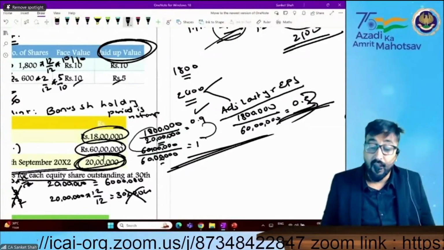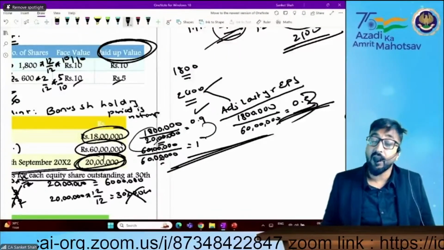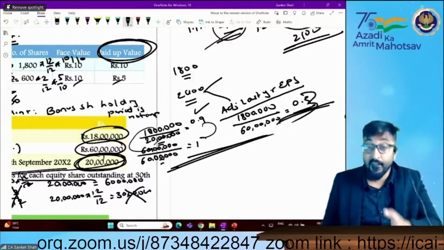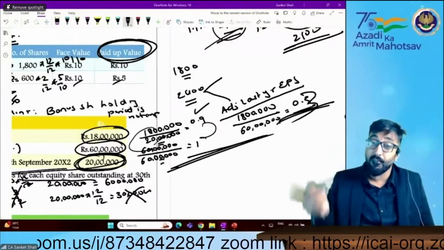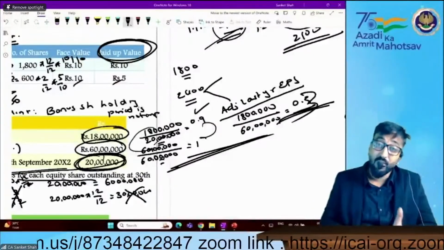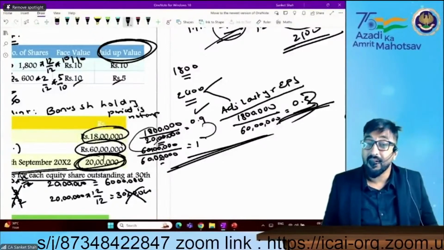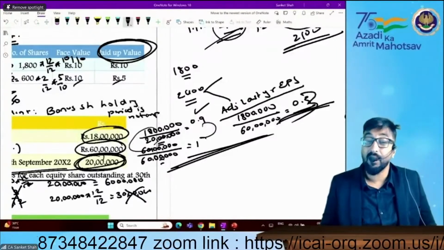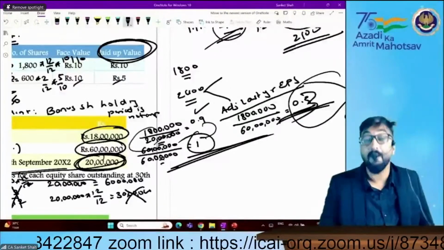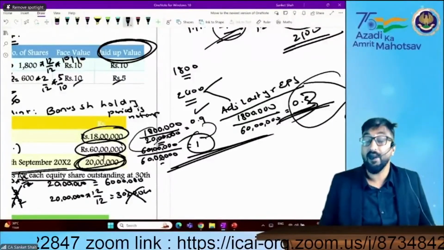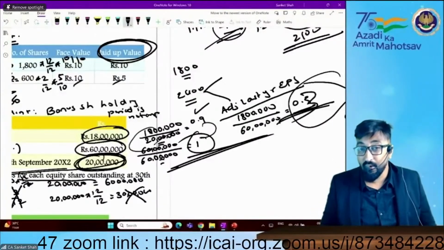क्यों नहीं हो सकता? क्योंकि आपने पिछले साल 20 लाख से डिवाइड किया हुआ है और इस साल 60 लाख से डिवाइड किया है. टू मेक इट कंपेरेबल आपको क्या करना पड़ेगा? पिछले साल का ईपीएस एडजस्ट करना पड़ेगा. ऐसा एज्यूम करो कि बोनस शेयर्स आपने लास्ट ईयर ही दिए, तो आपने 18 लाख डिवाइड बाय 60 लाख किया और अभी इट इज कंपेरेबल. 0.3 and 1. Got the concept? Say yes or no.